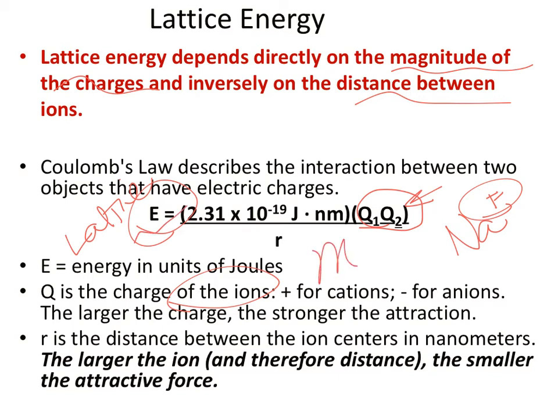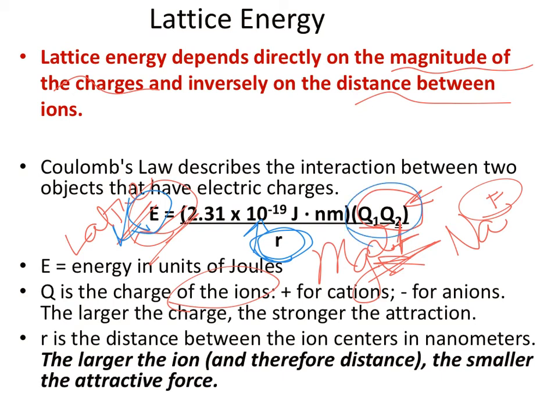For comparison, if we were talking about the magnesium cation, which has a charge of +2 because magnesium is in group 2A, magnesium would make ionic compounds with a stronger lattice energy because there'd be stronger attraction to the highly charged magnesium ion. Now, also, the size, which is R, the radius or the distance between the two ions. As R gets larger, as the distance between the two ions increases, lattice energy decreases. They are inversely related. That makes sense, right? If you have two things that attract each other and they get really, really far away, they're not going to feel that force of attraction very much. But if they can get really close, they're going to feel that force of attraction quite a bit more.